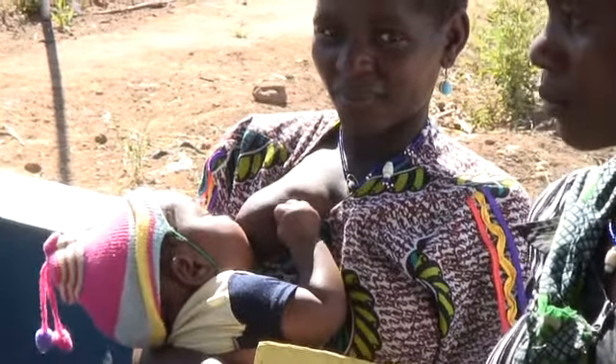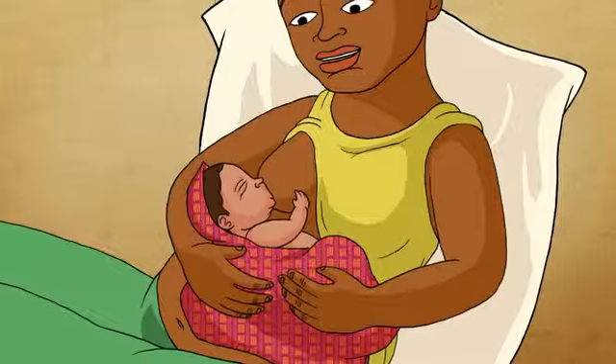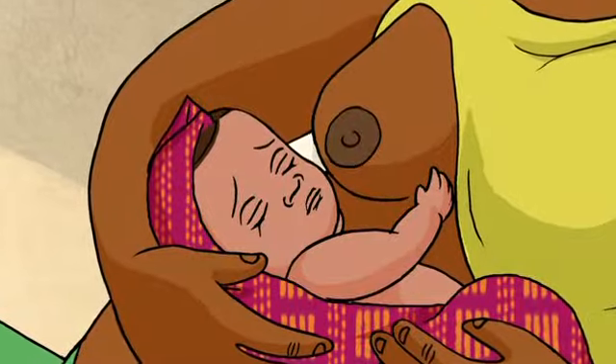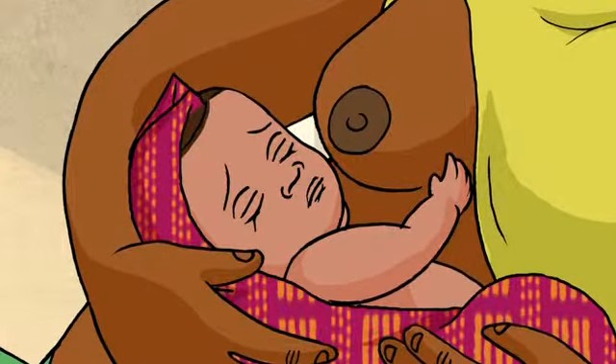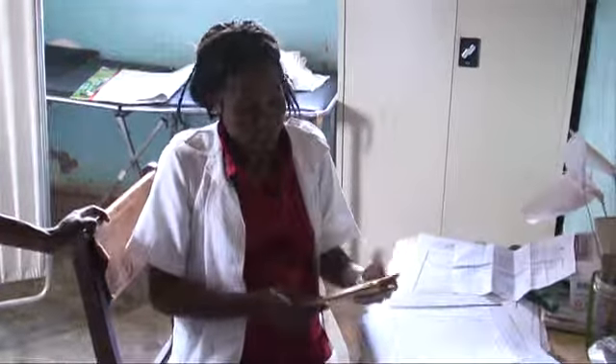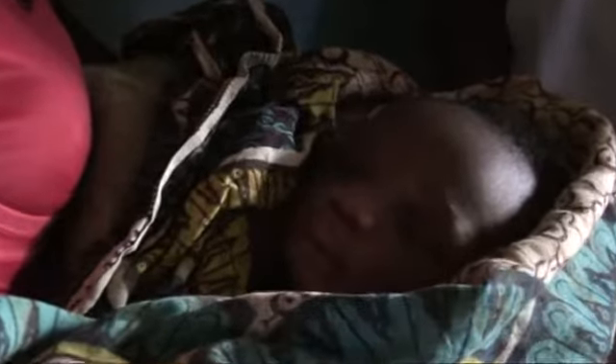Now you know how to check and look after a newborn baby. Comfort is going to explain what to look out for in the first few days of a baby's life. Although babies may sleep a lot during the first few weeks after birth, they should wake up to feed at least 8 to 12 times from one sunrise to the next. The baby may sleep between feeds but should be alert when awake, responding to noise and touch, and should feed well at the breast. If the baby does not wake up to feed regularly, it could be unwell and should be taken to a health worker straight away.